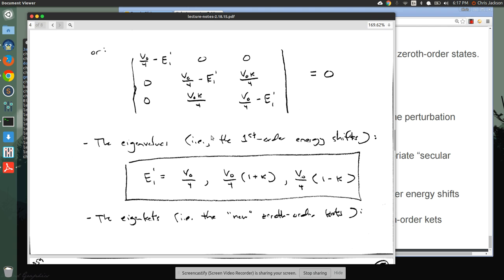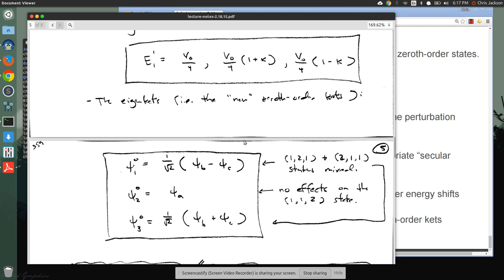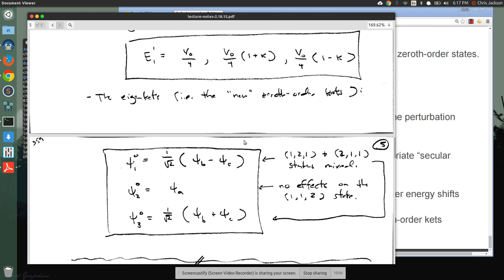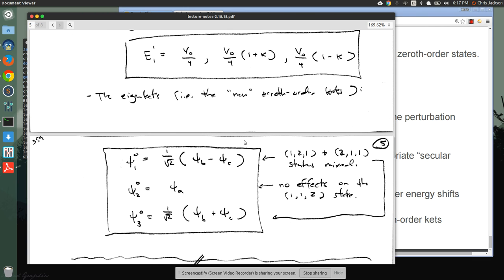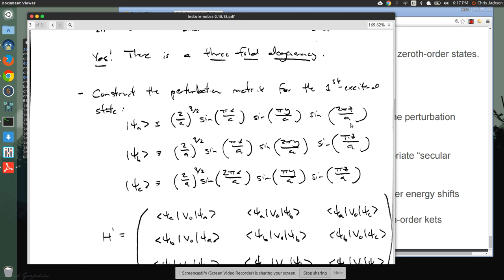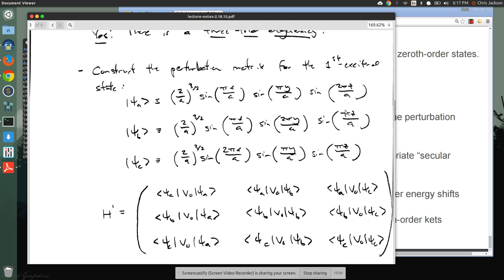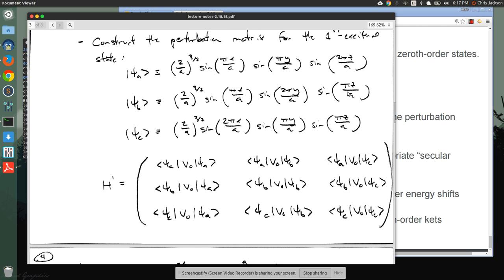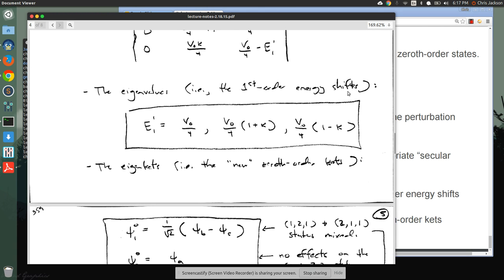we can take these eigenvalues and feed them back in one by one into the original matrix equation, right, and solve it. And what I find is that of my new eigenstates, I have one that stays the same, right? So this psi 2 is what I called psi A before, right? And psi A is the one that has the excitation in the z direction, okay? So that makes sense, because we haven't done anything to disrupt the symmetry in the z direction, right? So the eigenket that corresponds to the excitation in the z direction, it makes sense that it doesn't change.